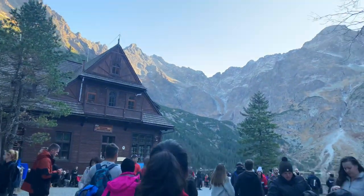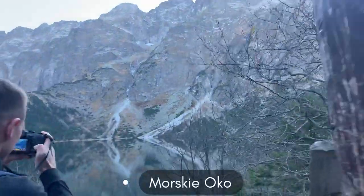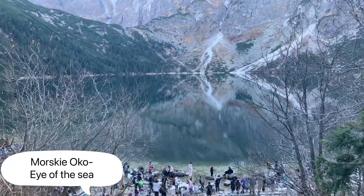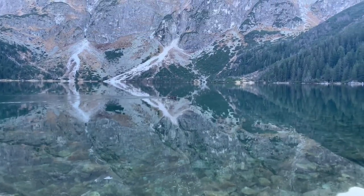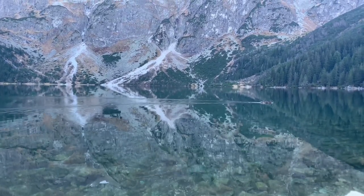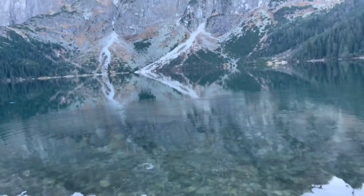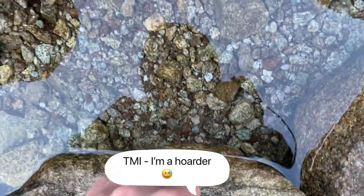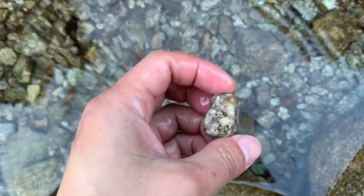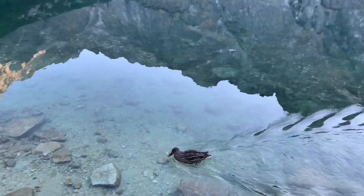We are here finally! What makes this lake special is the crystal clear water and the hills surrounding it. It's quite huge actually, but I don't think you can perceive that in the video. I've been collecting stones from water bodies I visit, so let me select a stone from here too — I'm hoping it's not illegal. You can see the clarity of the water here — it's just like a mirror reflecting the hills from the background.